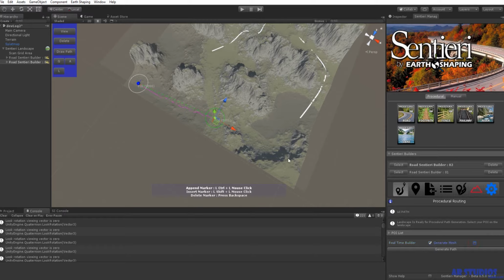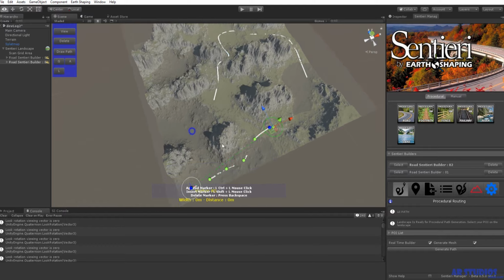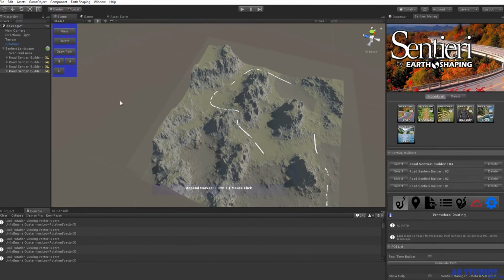Note that before, in that case, I had to rescan my terrain. Now I don't, so I can add whatever procedural path I want, but I don't have to rescan my terrain.